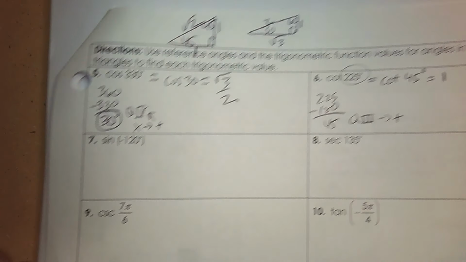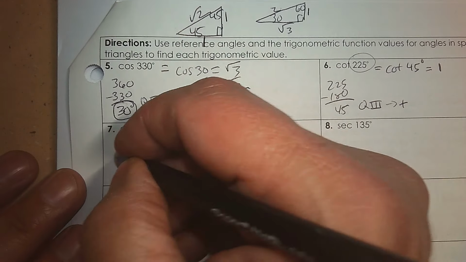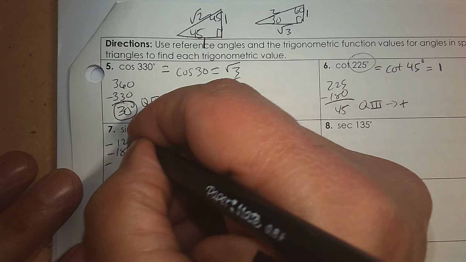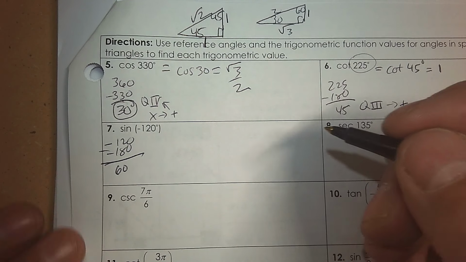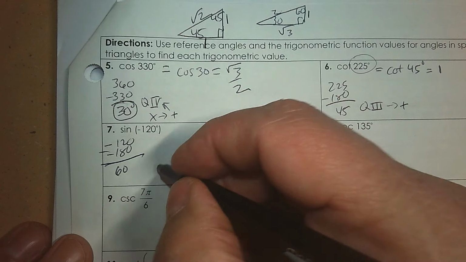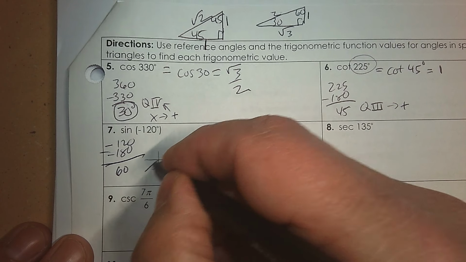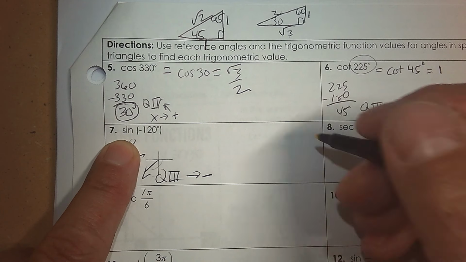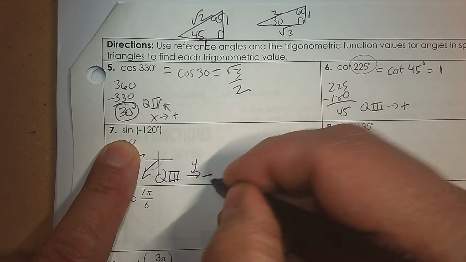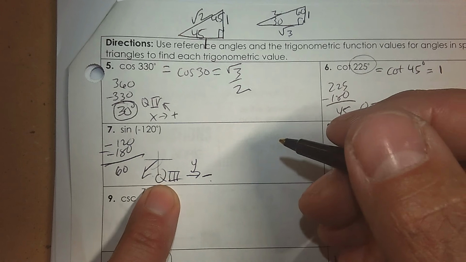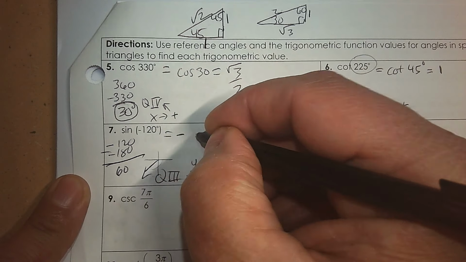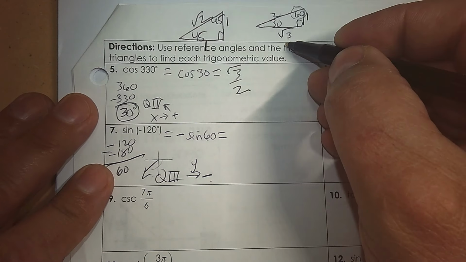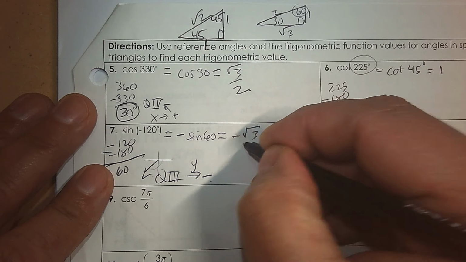Number 7, negative 120. So the reference angle for negative 120 is we need to subtract 180 from it. It's always written as a positive answer, so when I subtract it, I get 60. The quadrant for negative 120, if I go clockwise, it's in quadrant number 3. And in quadrant number 3, sine is negative. It goes with the y-coordinate. That's what we're thinking. So the y-coordinate is negative in quadrant number 3. And now I can do it. So I know the answer is negative. It's sine 60. Go back to your special right triangles. Here's 60. Sine is opposite over hypotenuse. So it's negative root 3 over 2.